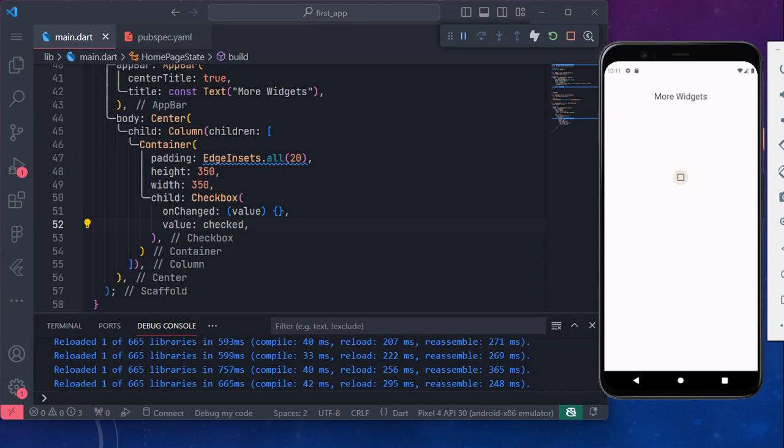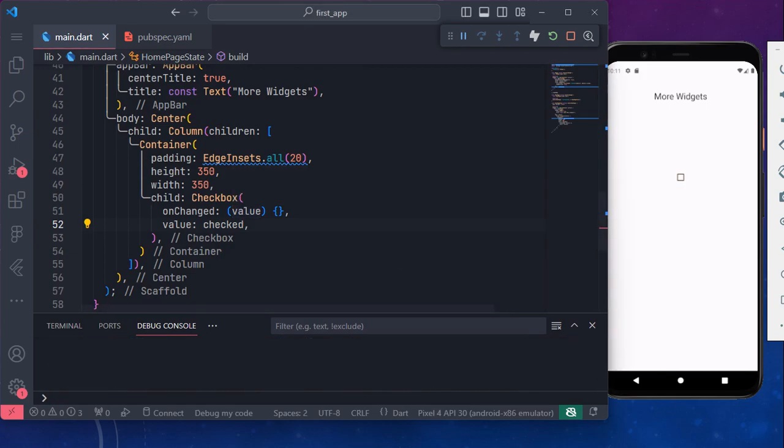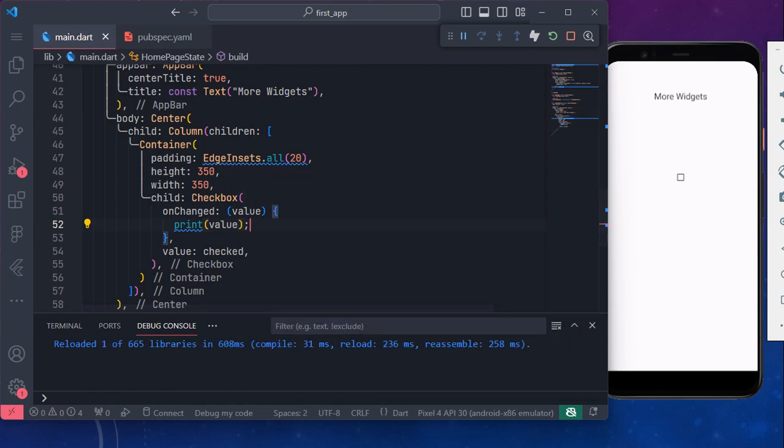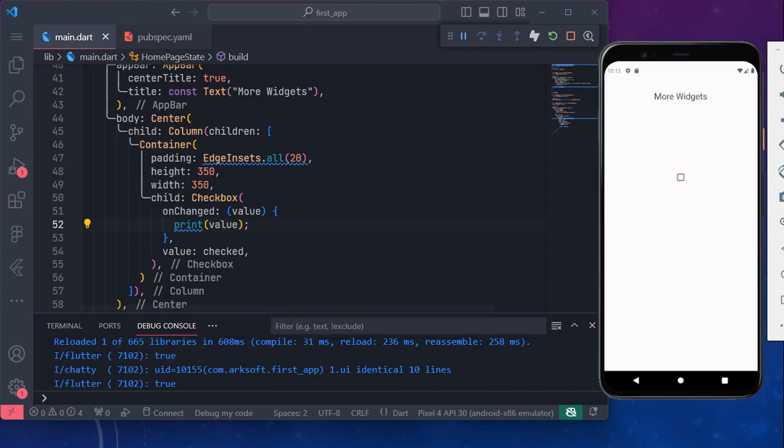So when I click on it, it doesn't check, but to make it check, what you have to do is this. Now this is the value. I'm just going to show you something. When I click on it, print the value. You see the value is true. It's not checked, so when I click on it, it should be true, right? By default it's not checked, so when I click on it, we are expecting it to change.